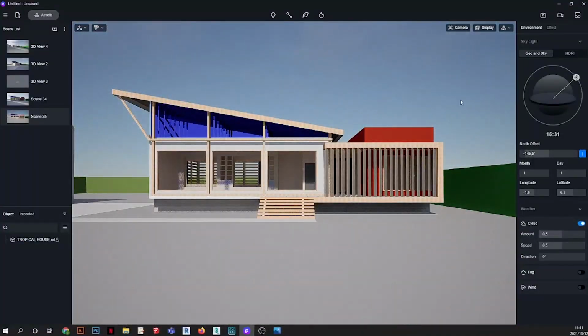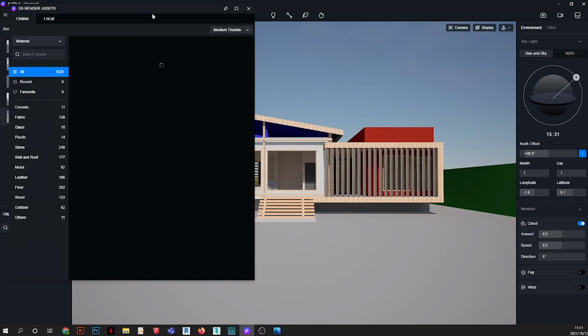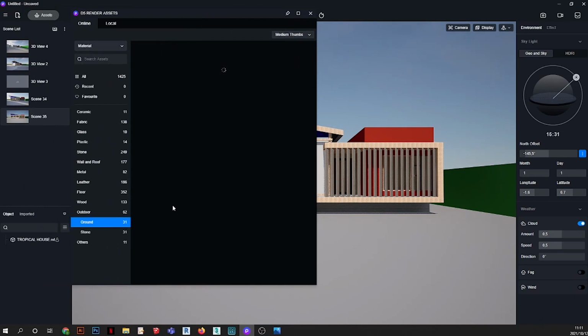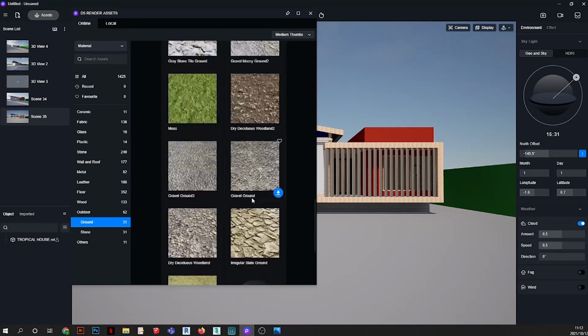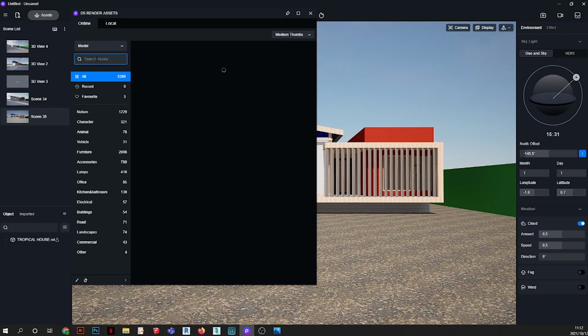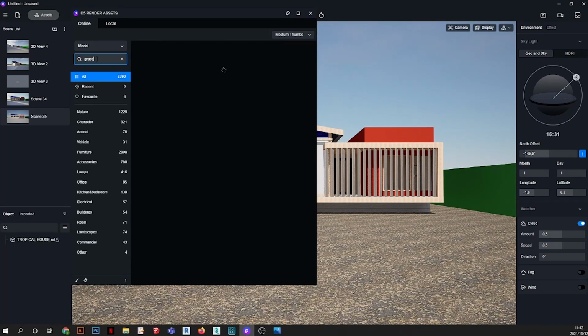I'm going to go to assets quickly. And then normally what I do is I create a ground plane. So I'm going to go to outdoor ground, and then I will add this dry land to it. I don't know, I just like applying it this way. And then I'll go to model, then I'll search grass. This is quite nice now that they've brought in the search button. So I type in grass and enter to search.